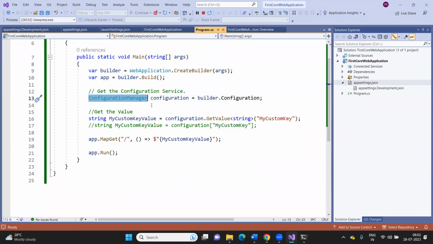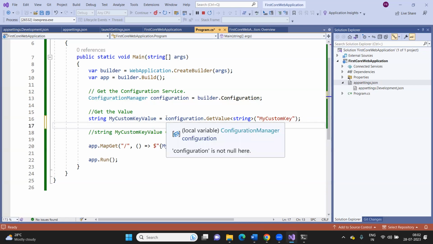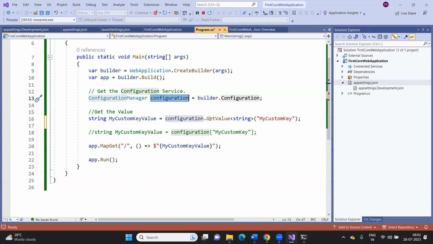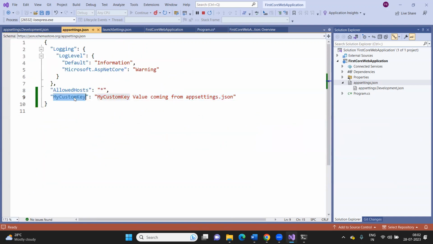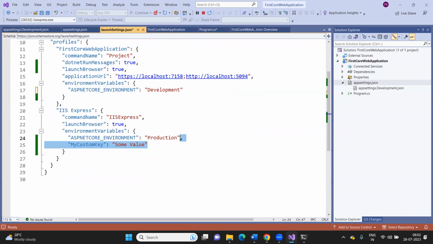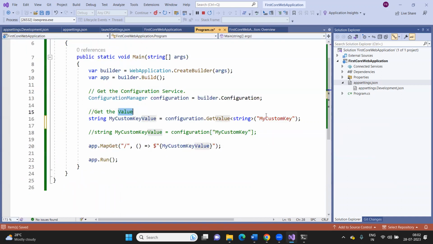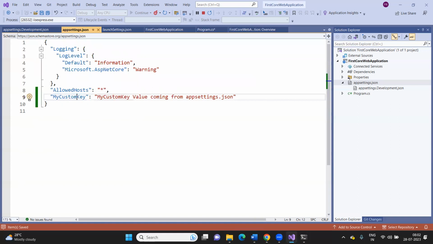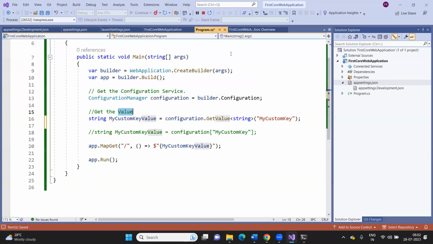Once you have the configuration manager instance, you have two options to access the configuration value, right? So what are the options? By using this configuration manager instance, you can make use of this get value method. You need to specify the key name. In our example, the key name is my custom key, right? Launch settings. Before using that, let me remove this one. I will come to this part later, how you can access the value from here also, right? So you can say my custom key. In the appsettings.json file, whatever name you provided, copy the name, come here, and paste it here. So to the get value method, I'm passing it.